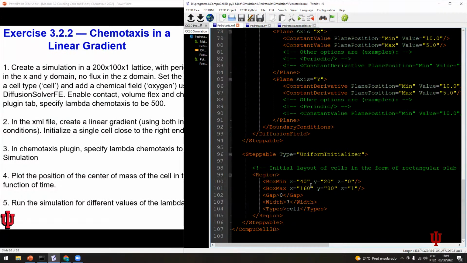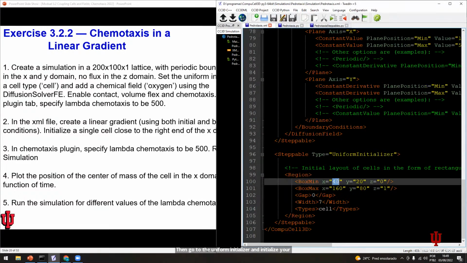Then go to the uniform initializer and initialize your cell in the center of the lattice.